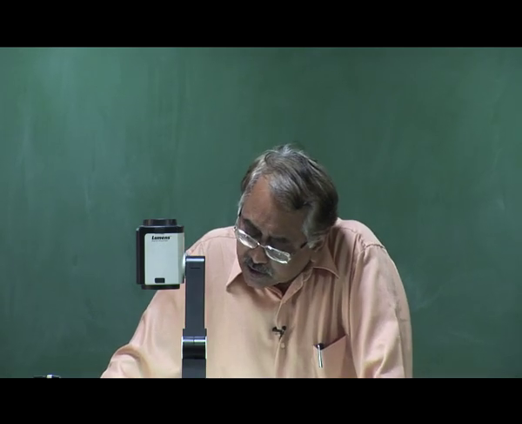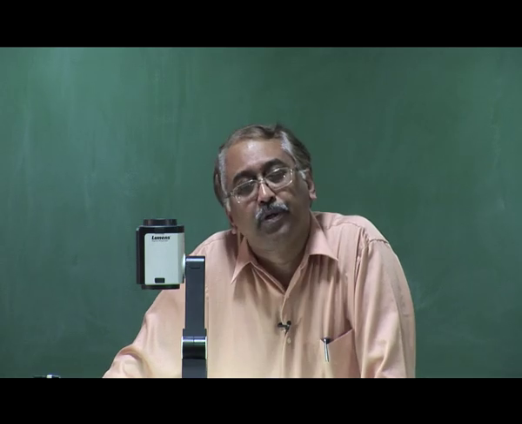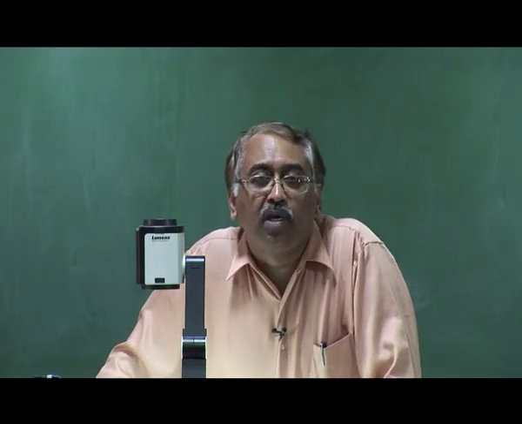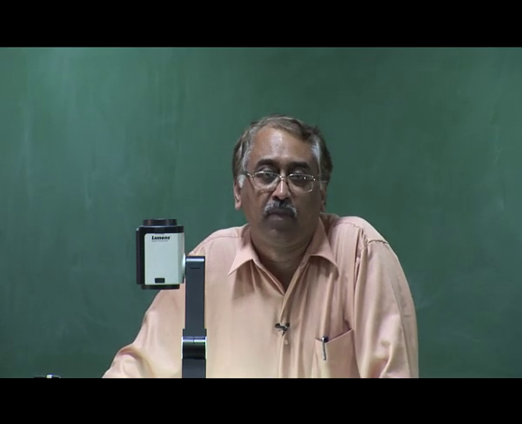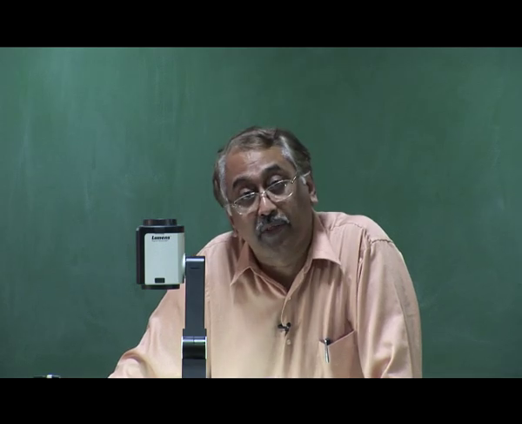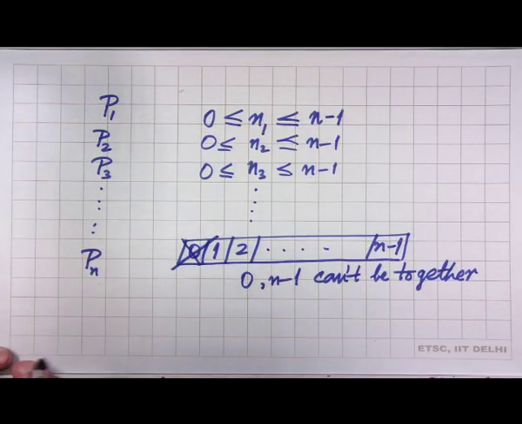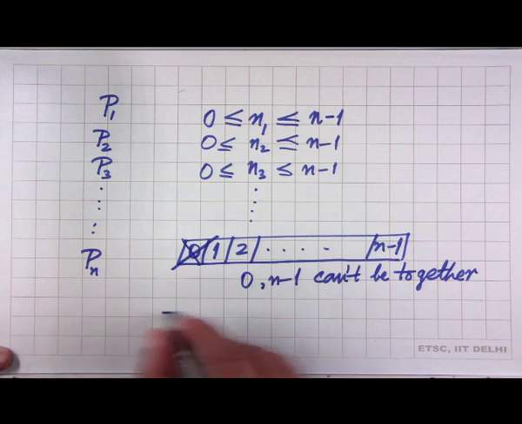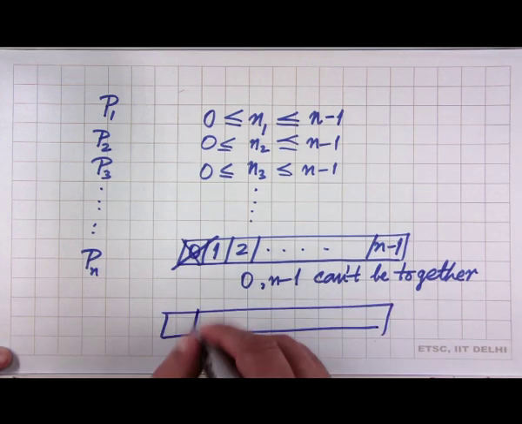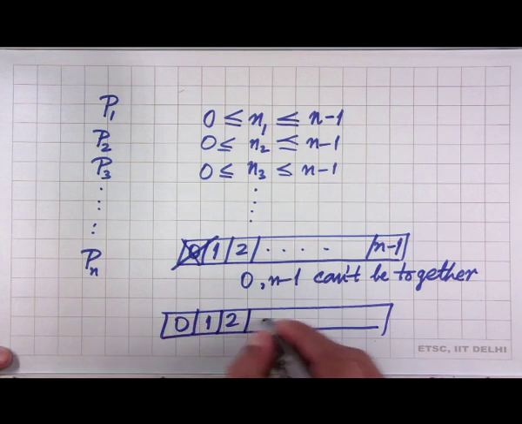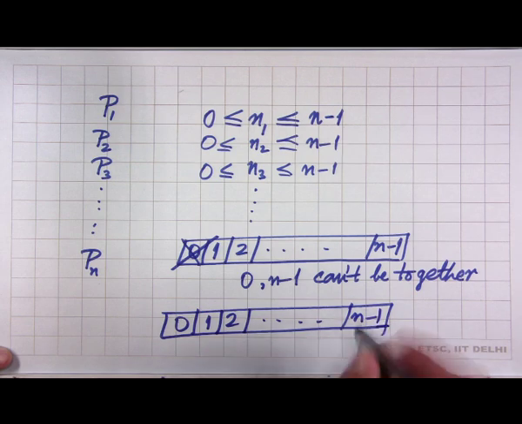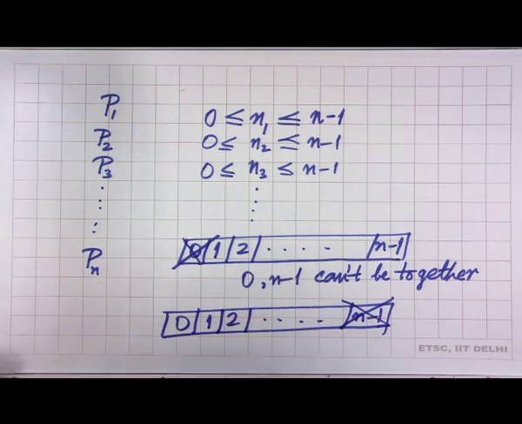What do I mean by filling up a box? Well, let me remind myself. I put P1 in a box that denotes the number of persons he or she knows. And since 0 and n minus 1 can't go together, effectively I have either the situation where this box doesn't exist, and the n minus 1 box may and may not, or, and I'll draw this picture one more time and label it the same way all the way till here, and I'm not filling up this box. And I may and may not fill up box 0. So in any case, you will not have more than n minus 1 letter boxes to fill.